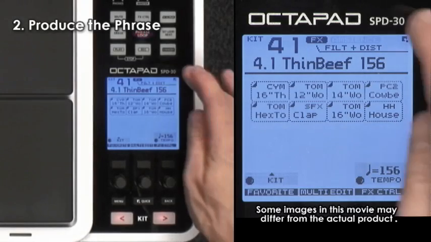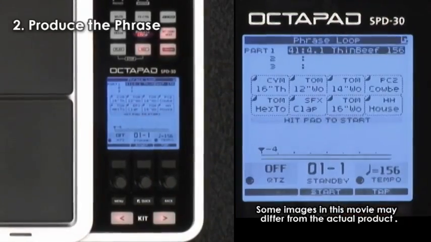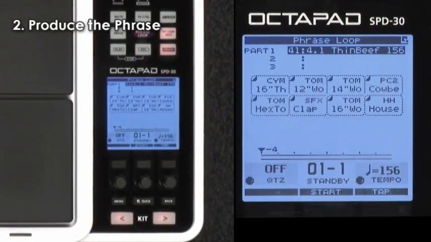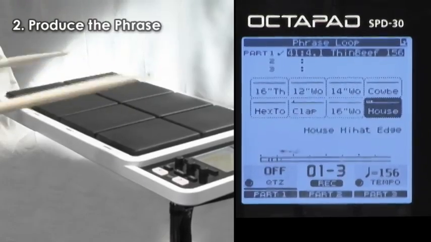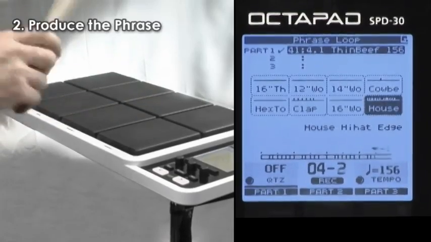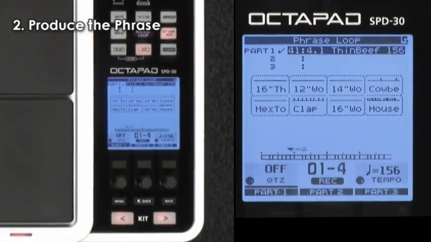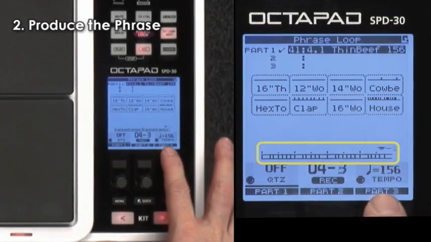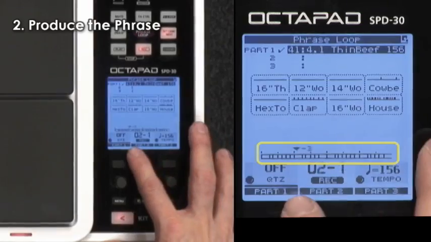When you start playing with phrase loop in standby, OCTAPAD automatically starts recording. In the display, you can visually follow the progression along the amount of measures you selected.